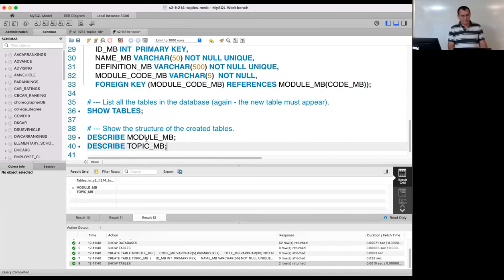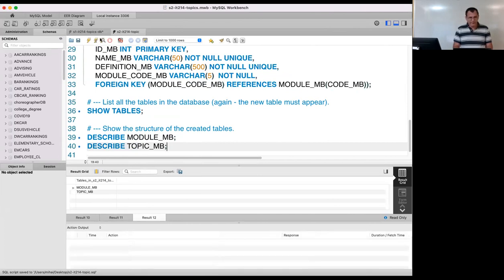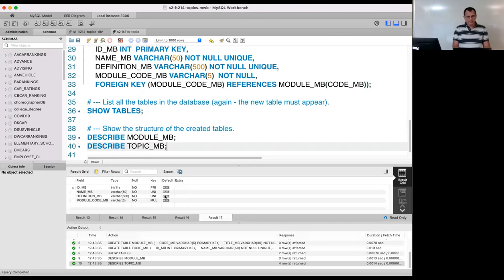So these are the two tables that we want to describe. Let's clear this, and now let's run. And this is the module table that is described. What is important, you may see that I have not null for all of them, so all are required. I have a primary key, and I have some unique marked attributes.